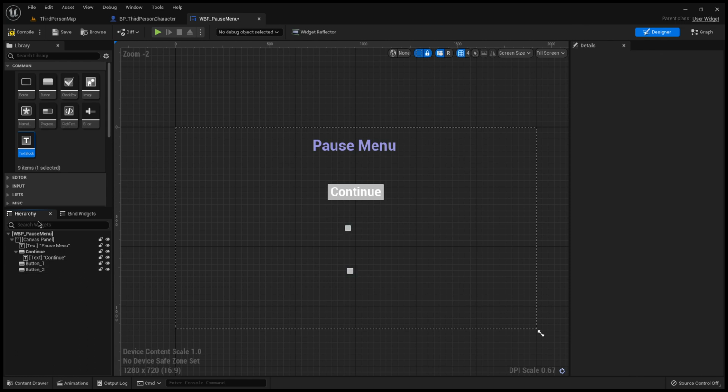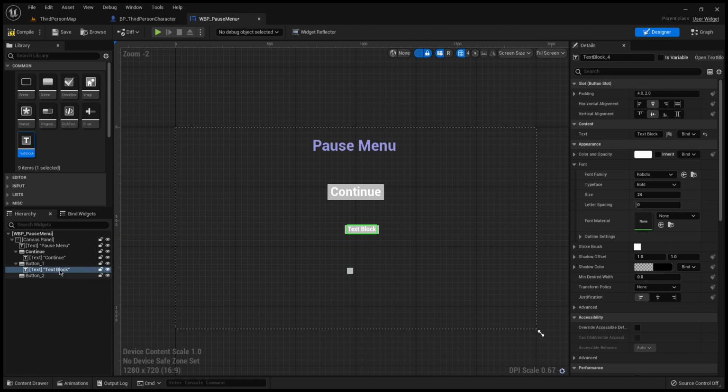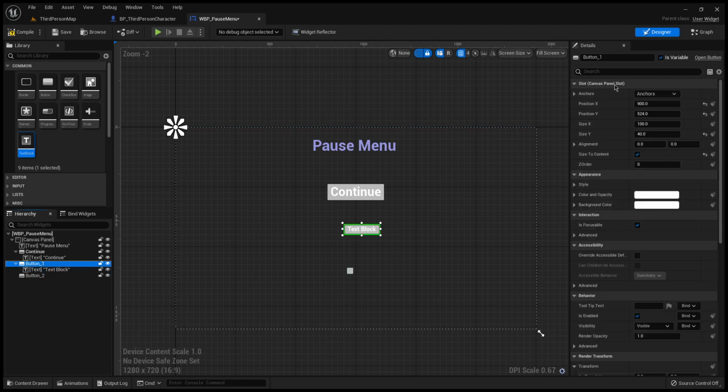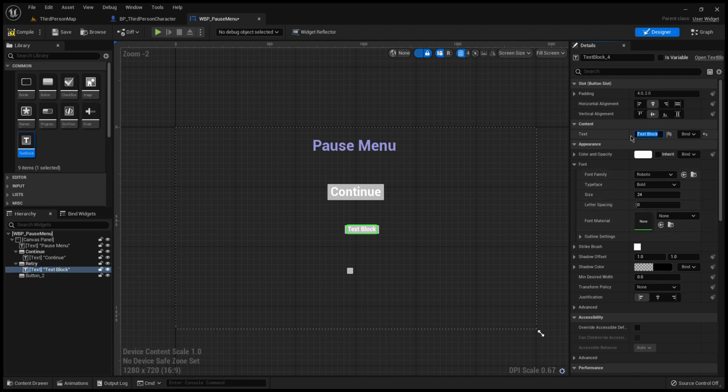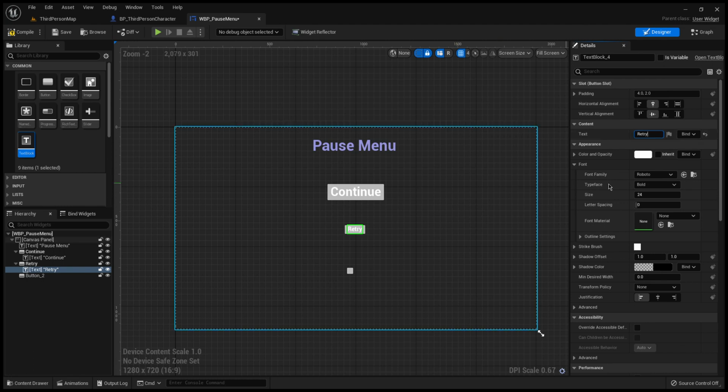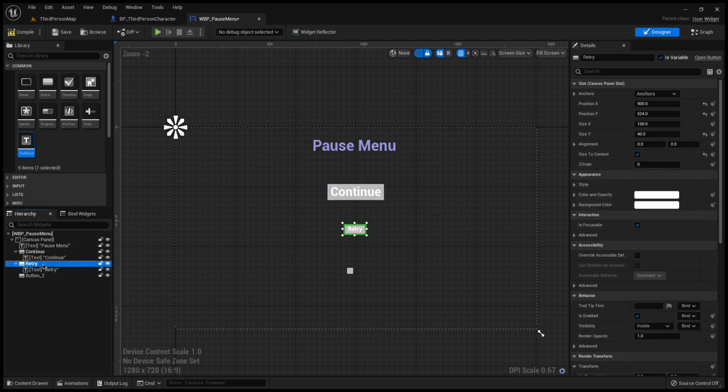Delete that real quick. Okay. So you're gonna come back up here on the button and just rename it. Since it's parented with the thing, then your text block, all you have to do is just rename it here. Your text block to retry. There you go. All right, so retry button.